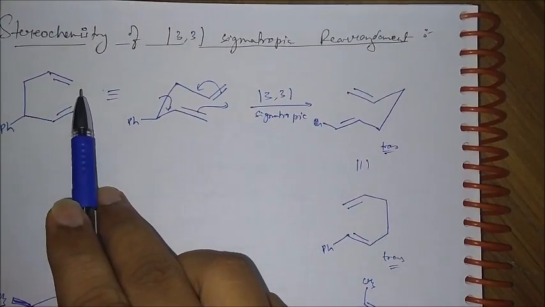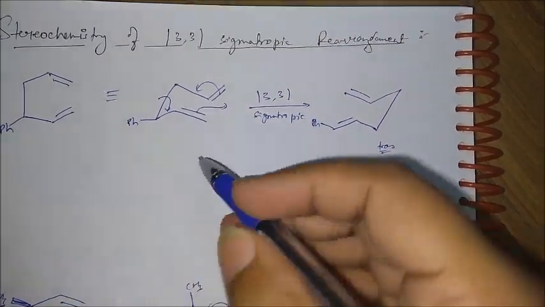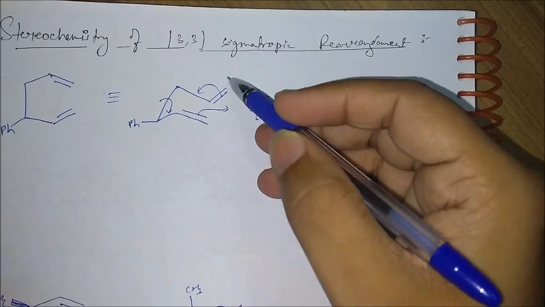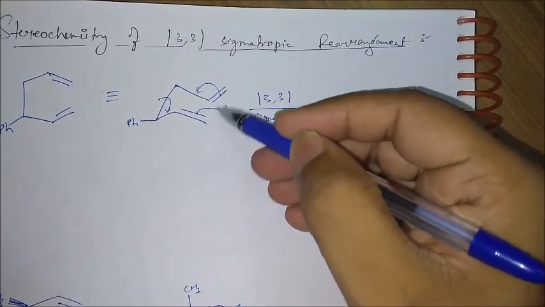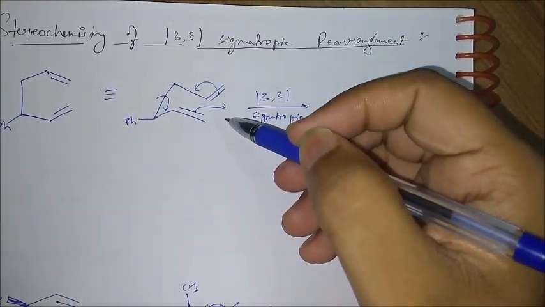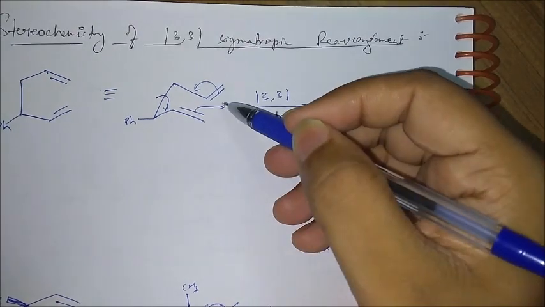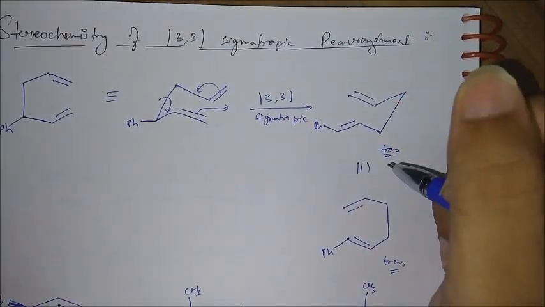So what you have to do is form it like a chair form. Now, in the chair form, we have 6 carbons. Here also we have 6 carbons, but the first and sixth are not joined here. So you don't have to join them, just form it the way the chair form gets formed. And then you have to move the bonds the way they are moving, okay? And in the product, you will get the correct answer.